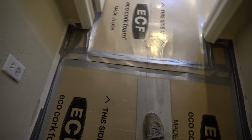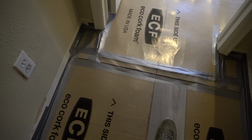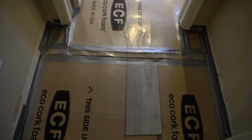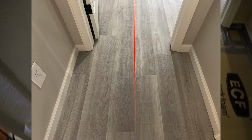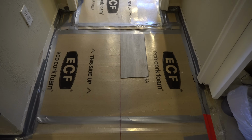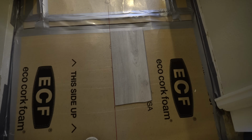For us, that works out to where if the seam is right on that line, that will be the biggest and best looking for this hallway, where on each side is a nice big fat piece of board and it's symmetrical and it's going to look best. So once you figure that out, then you know, okay, here's where the seam is going to be.